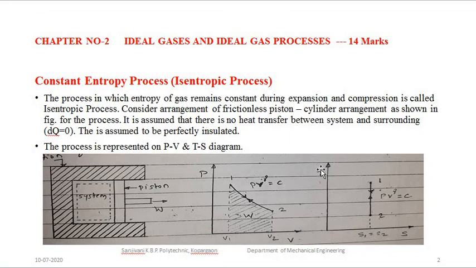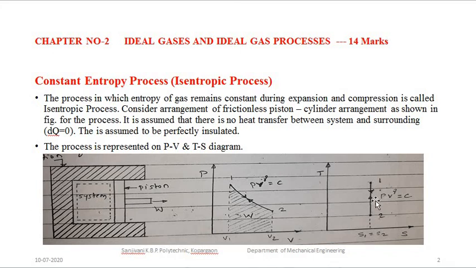On the TS diagram we can see the constant entropy expansion process we have represented here. We get a vertical line here. From the initial state point 1 to state point 2, during the expansion process, as the pressure is decreasing, the volume is increasing, and pressure and temperature are directly proportional. Therefore temperature is decreasing here. Temperature is decreasing during the expansion process, but entropy is not changing. Entropy is equal, that is S1 is equal to S2. So we get a vertical line here.